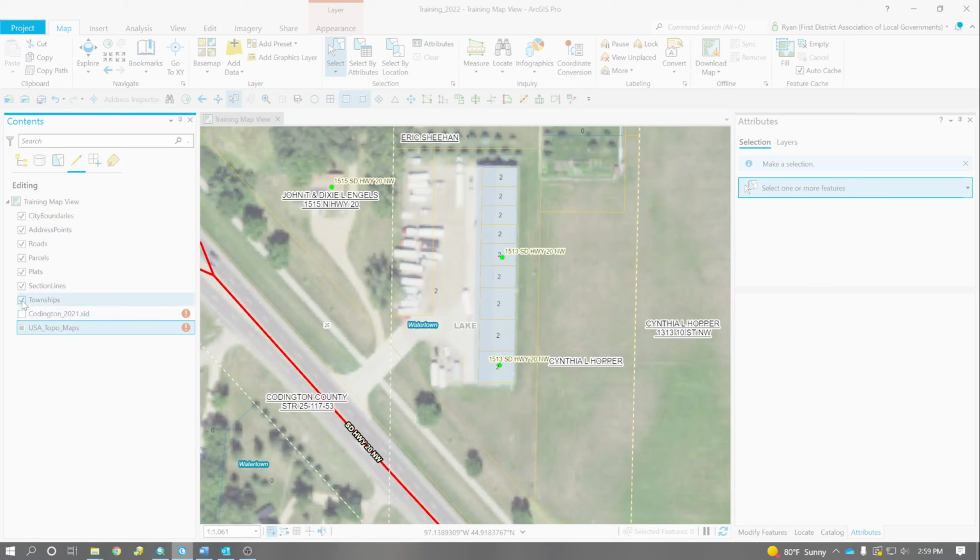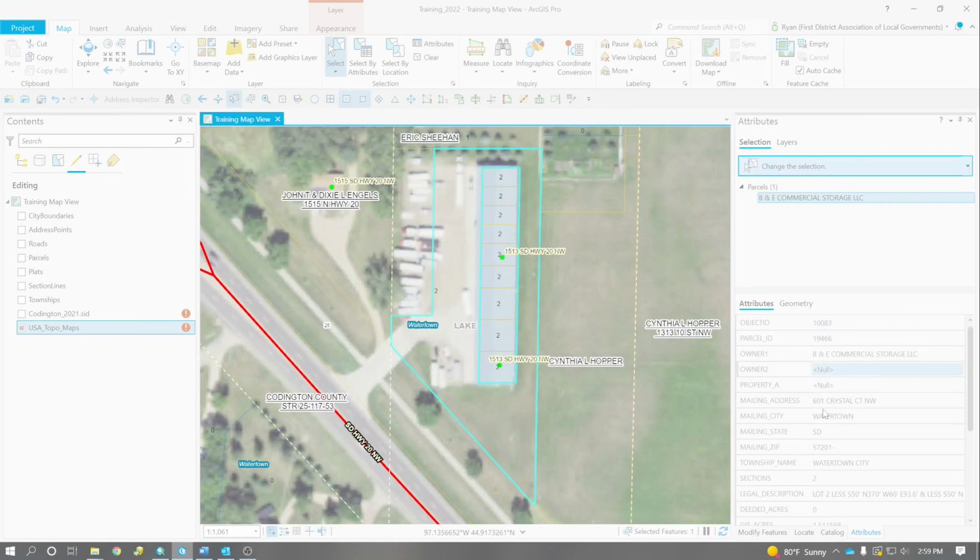So you should shut off all these data layers if you're not going to edit anything. This eliminates any chance that you would mistakenly make an edit. And then you turn them on as you want to do editing. So you can still select stuff and it'll still show up in your attribute viewer. You just can't make changes. See, if I try to type in here, I can't type in it. So it's very handy.